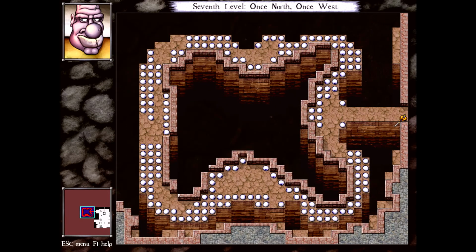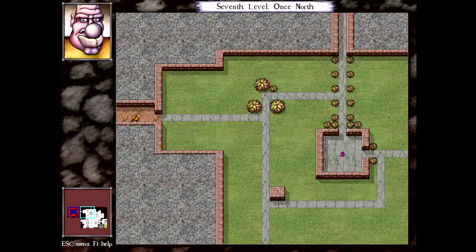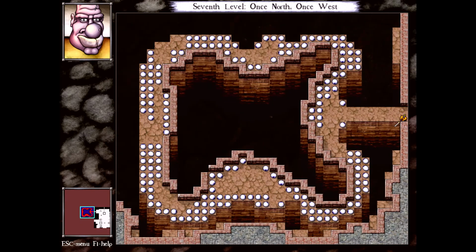Now what's this potion gonna do? Whoa, what a room! All right, potion is back, but it's worn off. Okay, so it wears off when you leave the room. This looks fun.